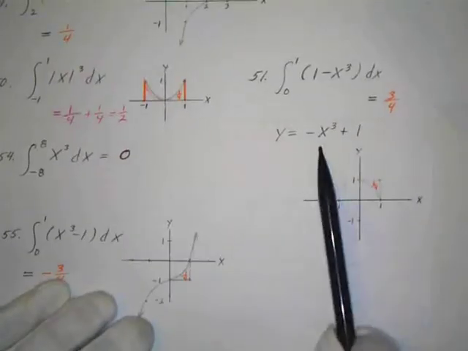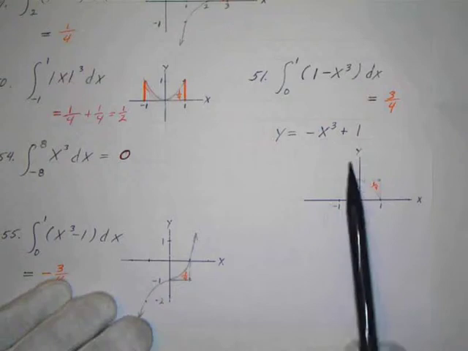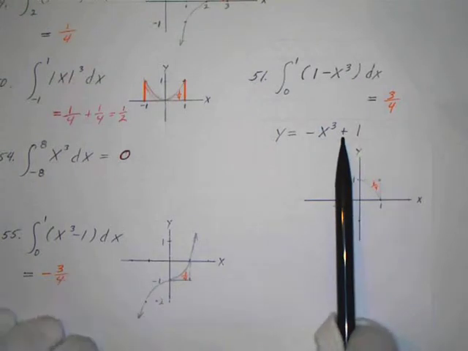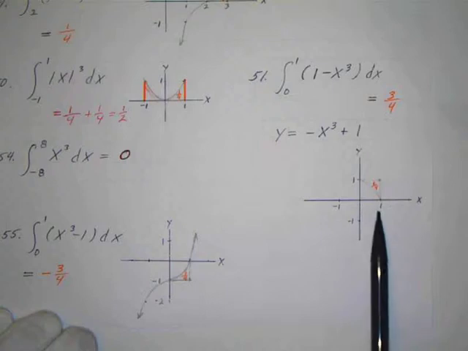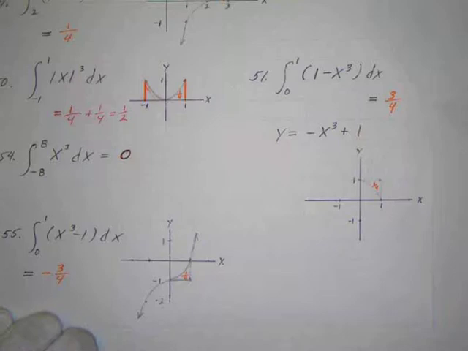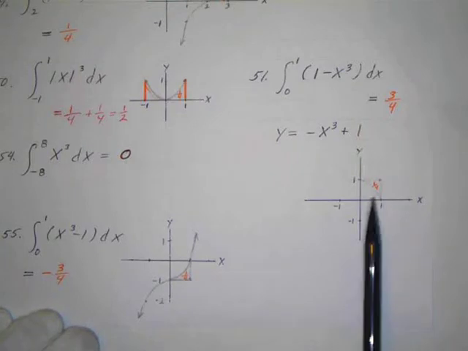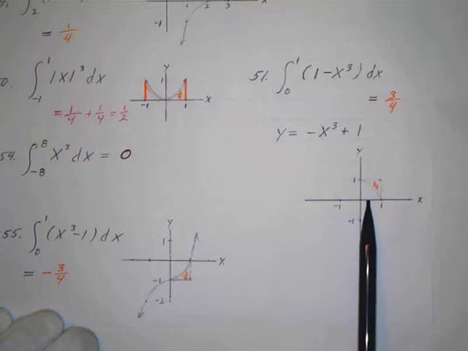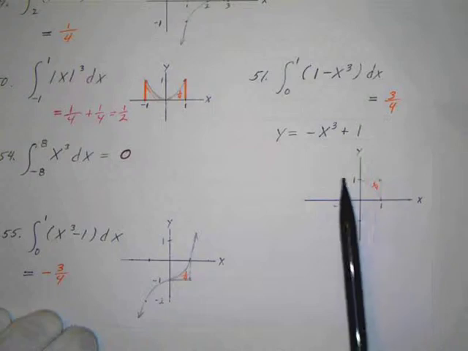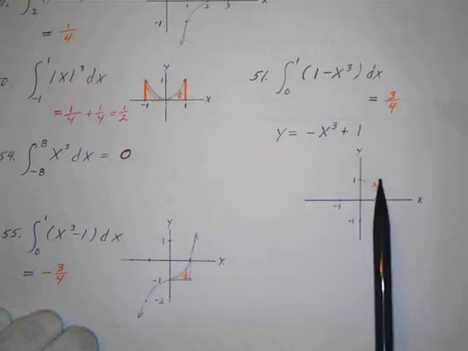So first of all, we're going to do a reversal of it. So it would look like this, but then I'm going to have a vertical shift of it. So I'm going to go up 1. So this would look like this, first of all, with just the minus x cubed, but then I bring it up 1, it's going to look like this. Okay? Well, I don't want this area. I want the area under the curve here. I want this area. All right? Well, if I look at this square, actually, because it's going to be a 1 by 1 square, because this is the point 1, 1, all right? Then the area of this whole square is 1.